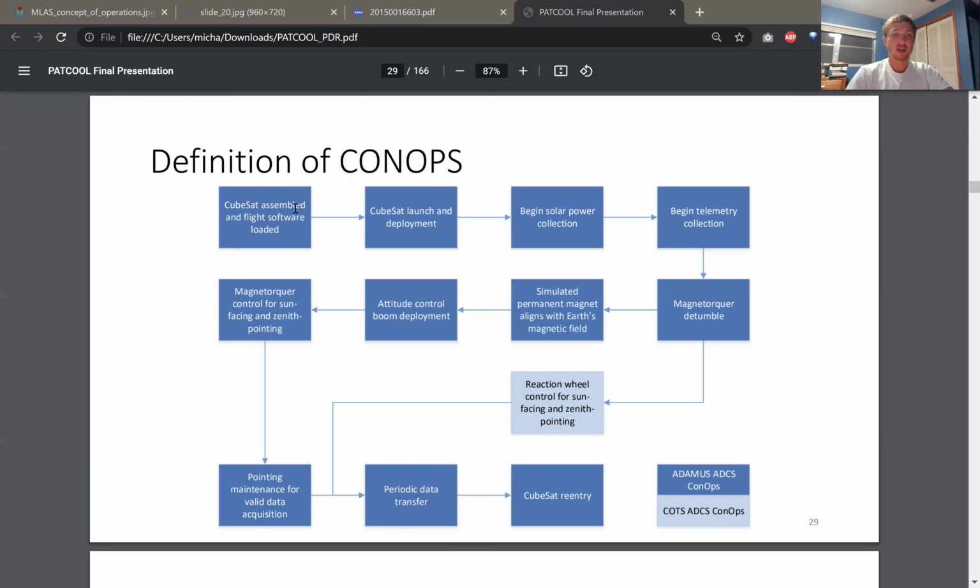Don't do the most amazing job of labeling how long things are going to take or different timelines, but just a rough idea. This is the CONOPS for what our satellite was going to do. So started out us making the thing right here, and it gets launched. Once the solar power begins being generated, then the computer will start and get telemetry and send that to the ground. And a big part of this mission, we ended up taking it out.